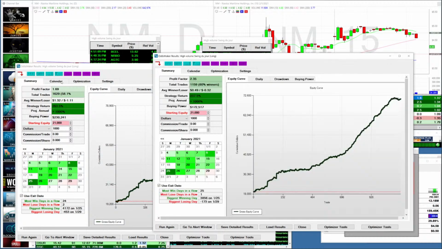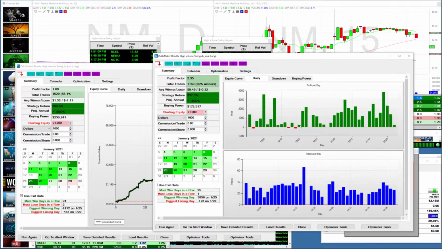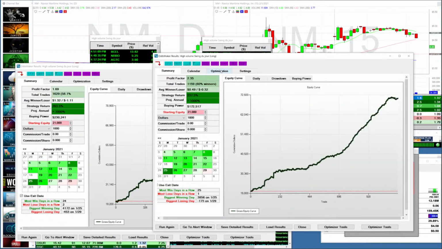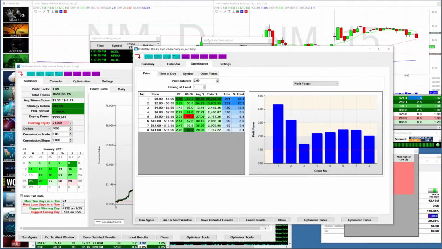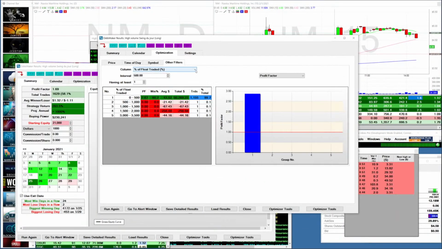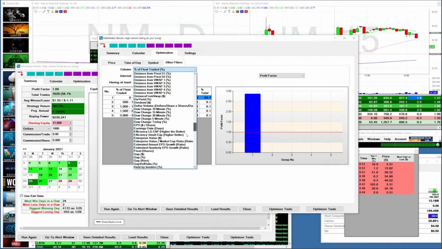Okay. So we knocked off another, well, let's just call it 500 trades, a little less than 500. We still got a nice equity curve. Daily's looking pretty sweet as well. And the last bit of optimizing I did, just pop back over here, went to the position filters, position in 20-day range.